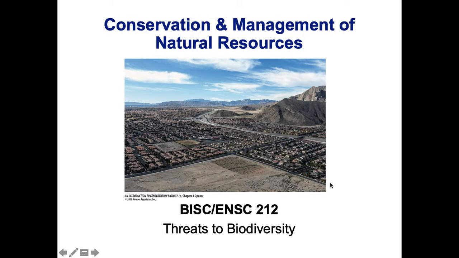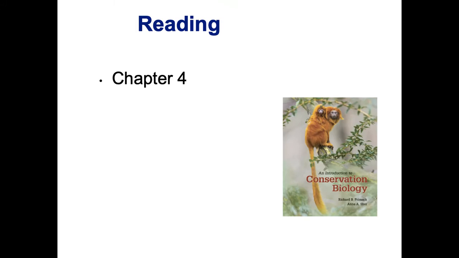Everyone. So we are moving on to chapter 4, which is threats to biodiversity. So we've talked about what is biodiversity, we've talked about the value of biodiversity, and now we're going to talk about all the different things that can threaten biodiversity. And this is kind of one of the parts of the class that's maybe less inspiring because we're talking about a lot of things that hurt plants and animals and other organisms that are resultant from human industry and just all different things that people do.